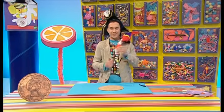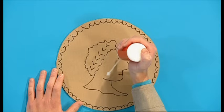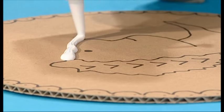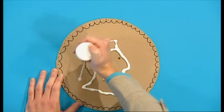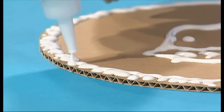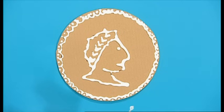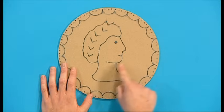It's time to put the glue on. Now, we need to go over all of the drawn lines. So squeeze out the glue slowly and carefully and try to follow the lines as best you can. Ooh. But don't worry if the glue splurges a bit. And when you're finished, leave it to dry till it's nice and hard. And when it is dry, the glue will be clear like this.